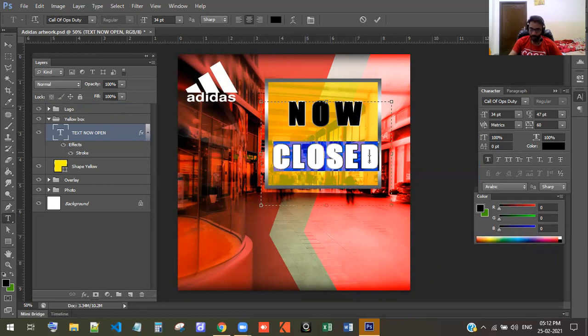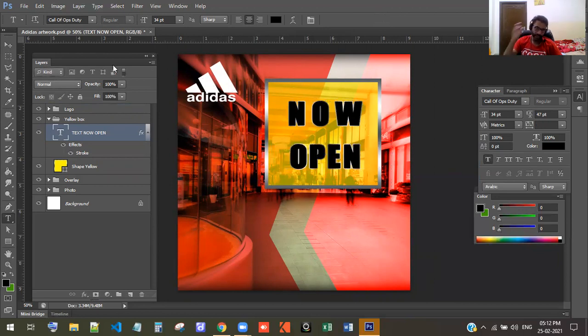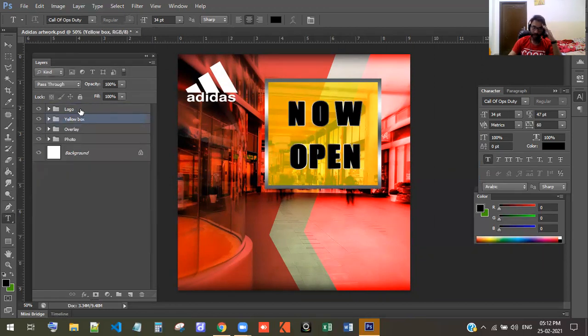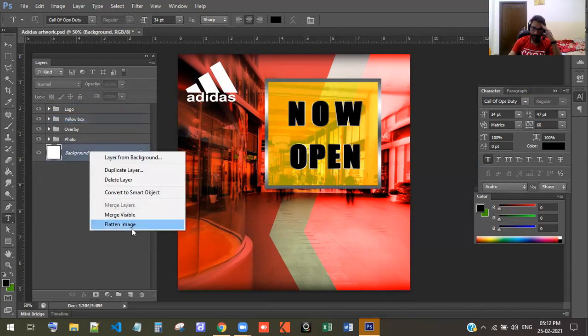this, both files have an issue. The issue is the PNG file is size-wise very small, and the Photoshop file will be a very large size. The reason is that it is keeping a lot of information. So once you are done with the final one and you don't want to keep it, you can try an option called flatten image. Okay, flatten image, what is that?